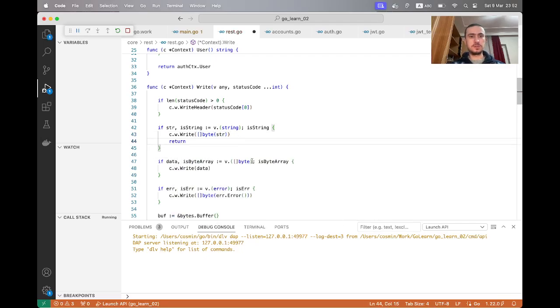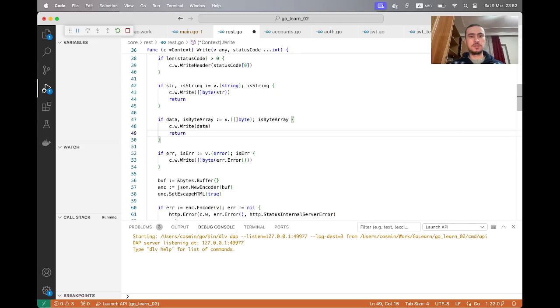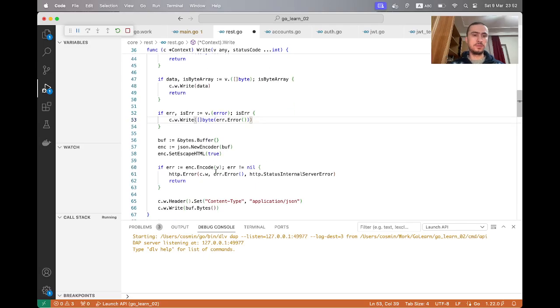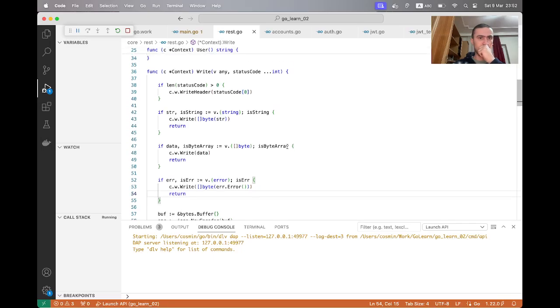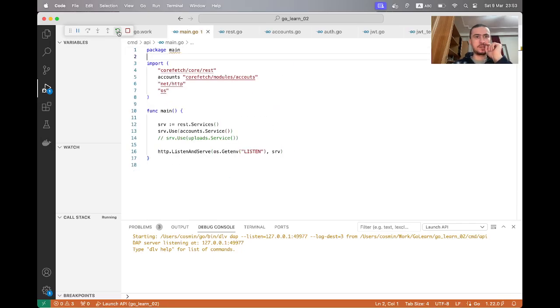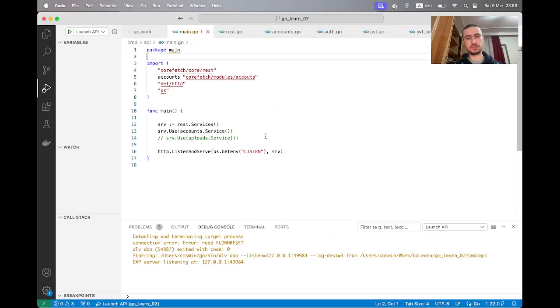Let return. Also, we have to specify content type, but for now, let's leave it like this and see what we get in our test.